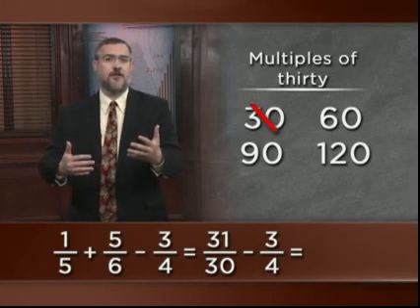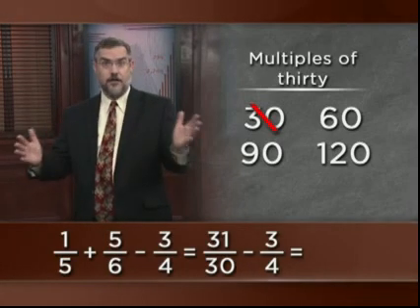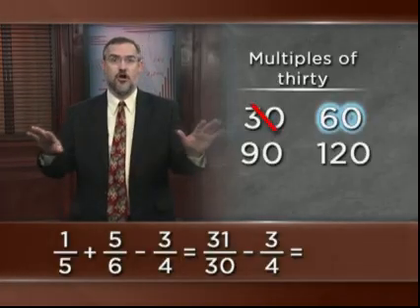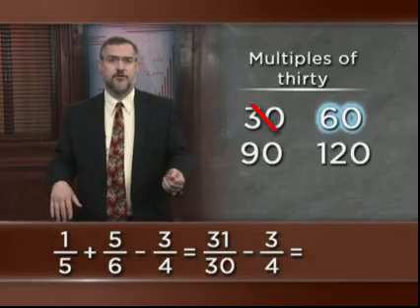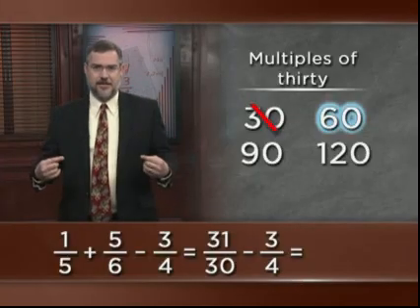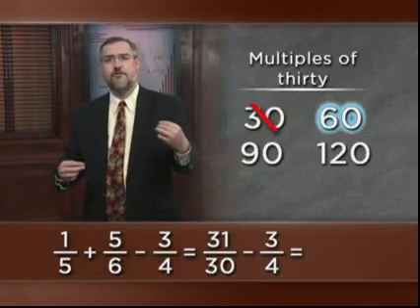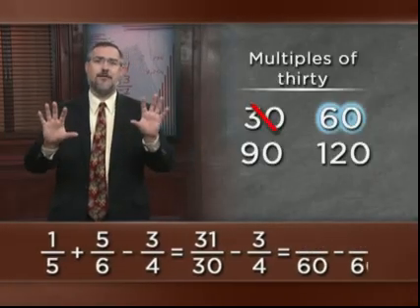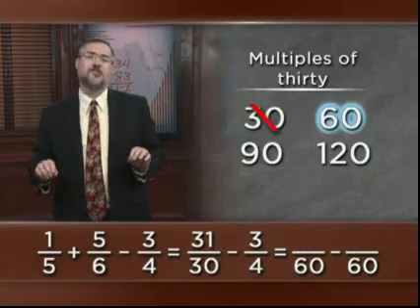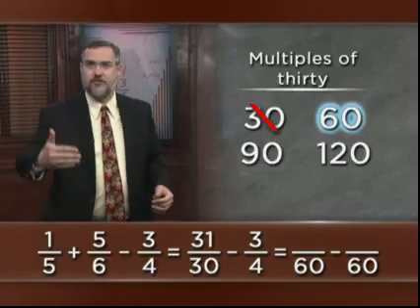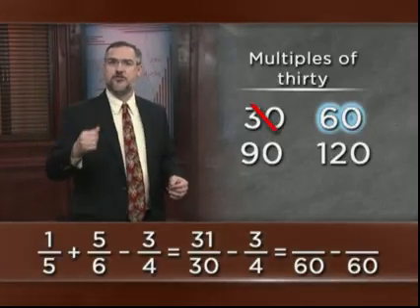What if you tried to divide 60 by 4? Well, in fact, 4 does divide 60 evenly. There's no remainder. You can check that with long division if you'd like. And that means that I want to convert 31 over 30 minus 3 over 4 into a problem with two fractions with a denominator of 60. Okay. We can do this. We've now done a few of these in this lesson. Let's do this one here.